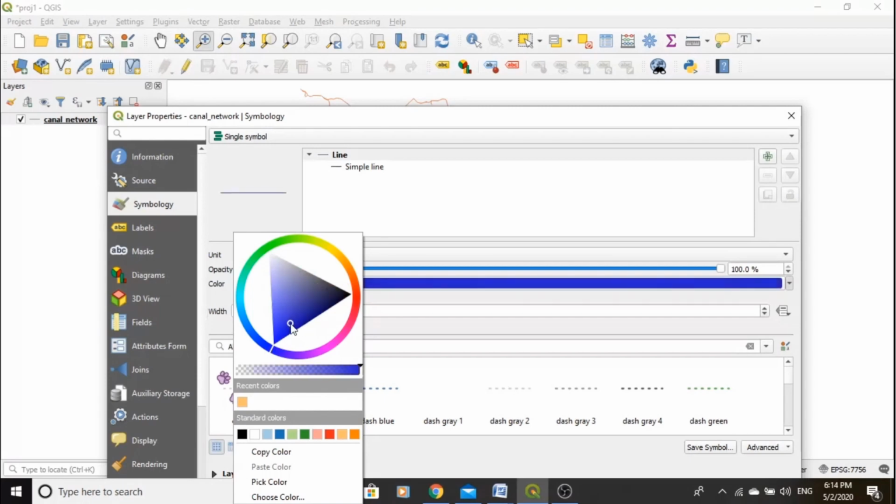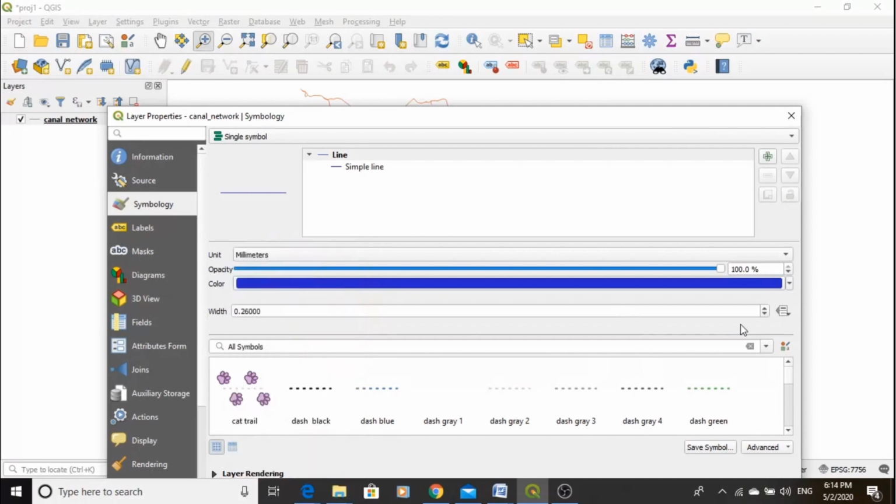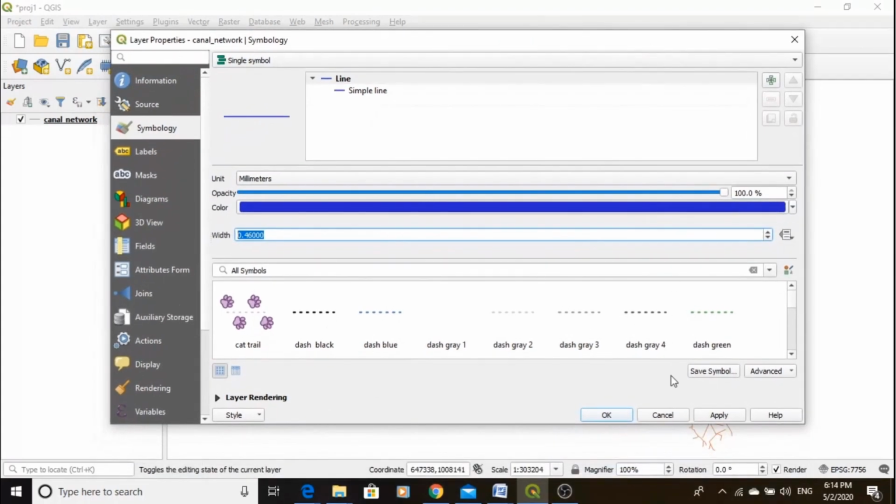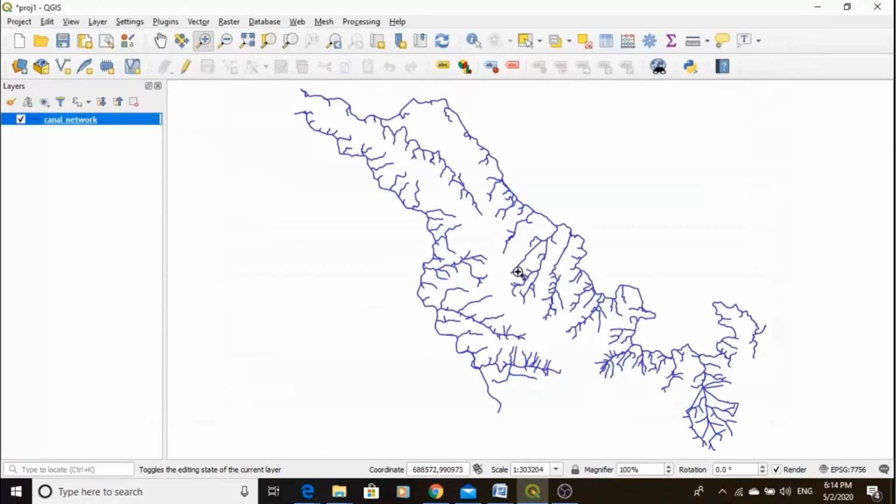I can change the thickness also, the width, 0.246, and apply it. You see, now your canal network is clearly visible.